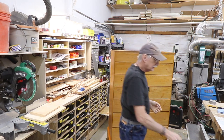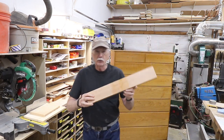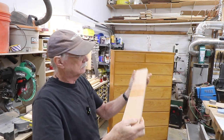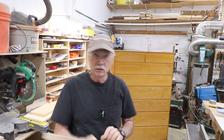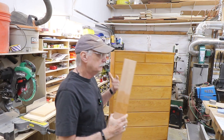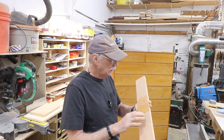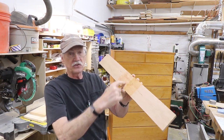So let's talk a little bit about why the shellac first. It might be hard to see in the camera, but this is an example of shellac first, and then the wipe on polyurethane. It's darker, yes, because it's amber shellac. But if you see it, I don't know if you can see it in this light. I won't know until I look at post. But hardwoods will blotch just like softwoods will. Cherry's no exception. Maple will blotch. And the shellac, obviously, is a sanding sealer. And the amber bit gives a little extra color. But I don't know if you can see the blotchiness of that right there, because this is shellac first. This is just the polyurethane.